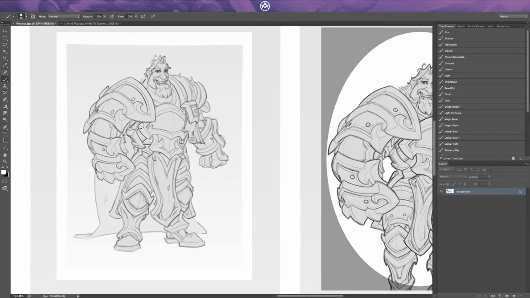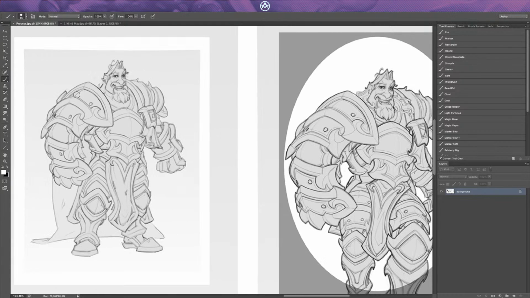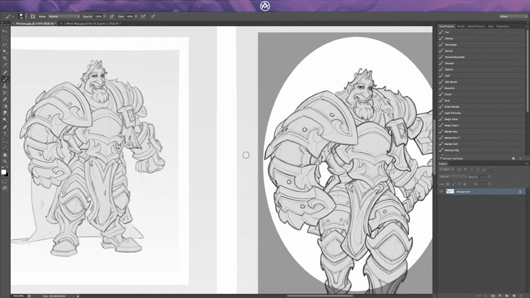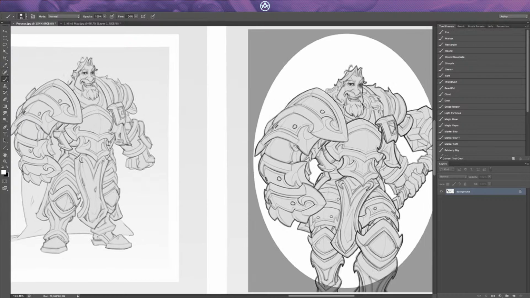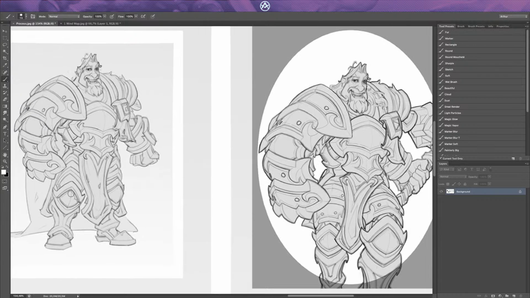But even with that extra step, as you can see, I copied and pasted some elements, like the arm part. I didn't redraw the whole thing. I just copy-pasted it. Same for the shoulder pad. I just changed a few things. I also copy-pasted the knee plate over there, and just transformed it a little bit for both knees.